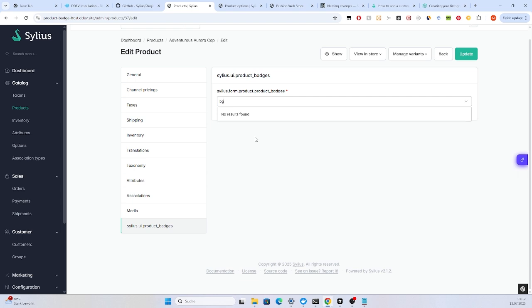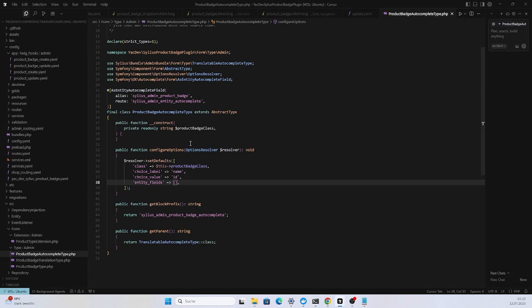Looks nice. As you can see, when I write BG, it won't find the limited coffee badge, because I've removed this entity fields from here. This is just the field that we will be searching.